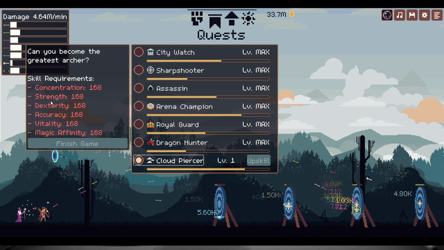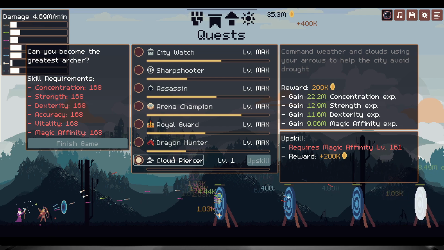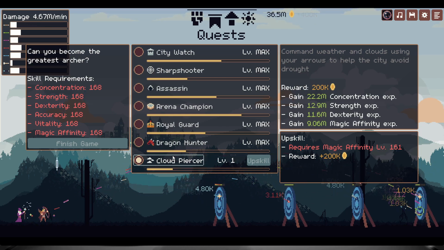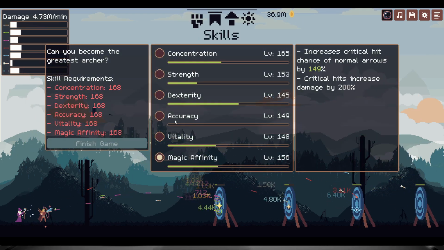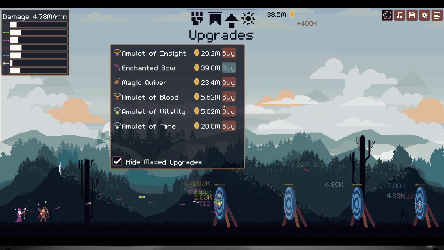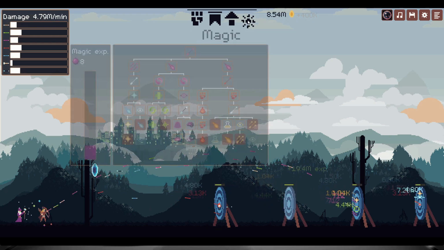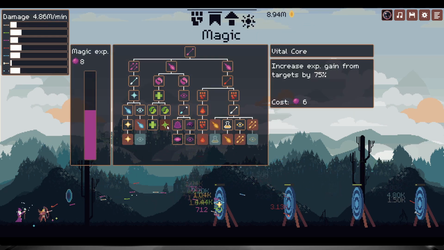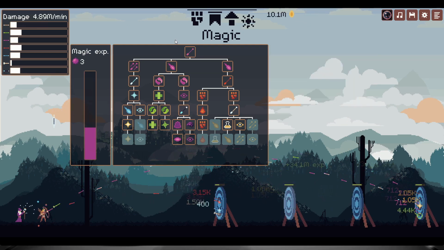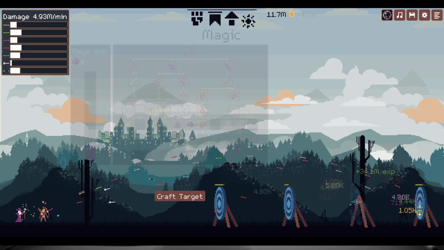And we need to become the greatest archer and get everything to 168. Well, this is going to go a long way towards that, because this is actually erasing 4 of those things, and now we do need accuracy and vitality as well. So let's make sure we focus on that a little bit, because we're not getting that from the quests. And that also means I probably want to start buying some of these, so we level up everything a little bit quicker. That also means we definitely now want to get this, because this is 75% to everything we're gaining from the targets, which now goes directly into accuracy over here.